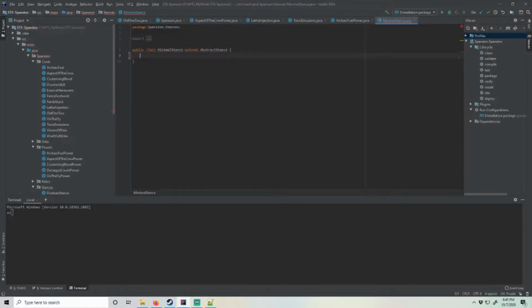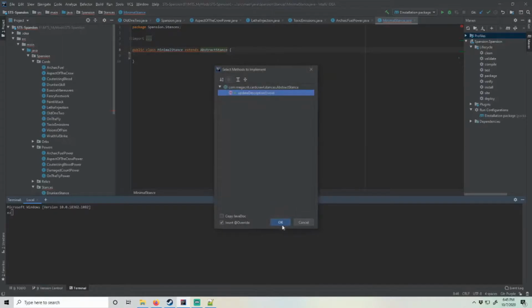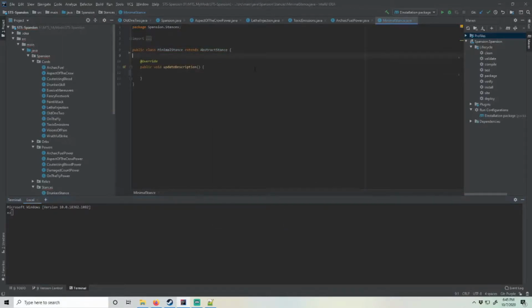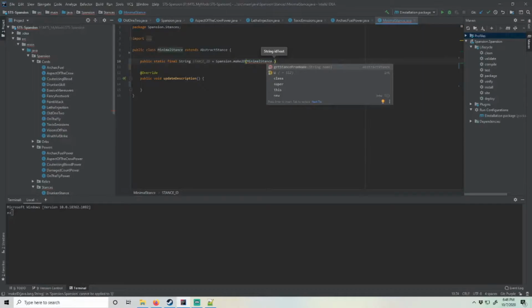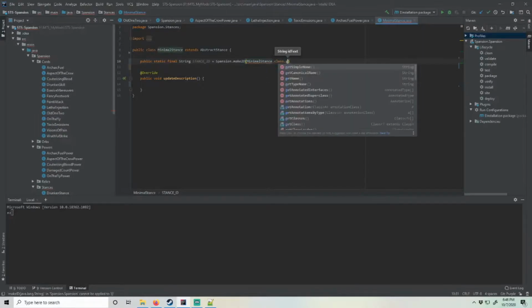a handful of variables. We will need our public static final String STANCE_ID, a private static final String stanceString, a private static final String NAME, and a public static final String array DESCRIPTIONS. The STANCE_ID is made from our main class's makeID function.